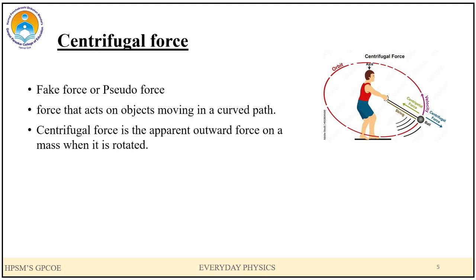It is a fake force or pseudo force. Centrifugal force is a force that acts on an object moving in a circular path. But the direction of the centrifugal force is apparently outwards when mass is rotated. Here you can see in the picture that the boy is holding a ball with the help of a string, and it is taking a path of circular motion. The centripetal force will be inward, whereas the centrifugal force will be an outward force. So the ball is experiencing two forces, that is inward and outward.